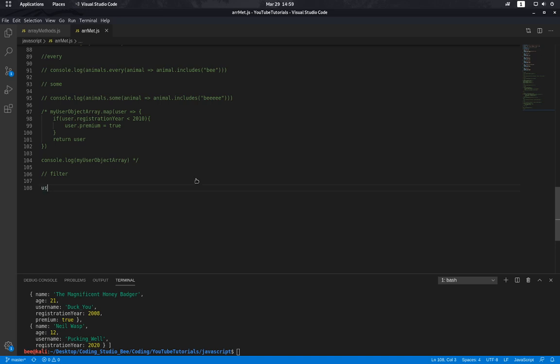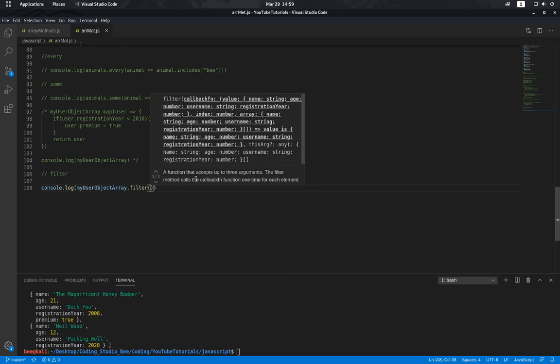So let's go with user, I'm going to log this out, my user object array dot filter, and what I want to filter for this time is let's say age.